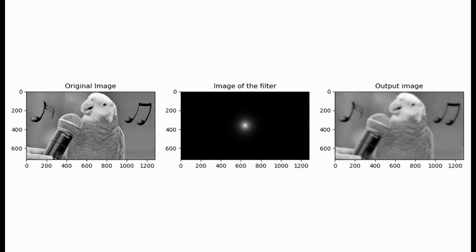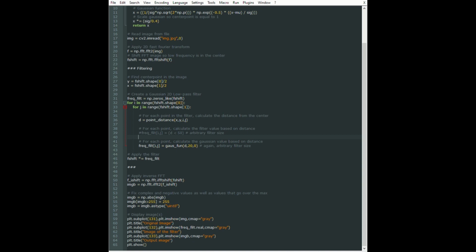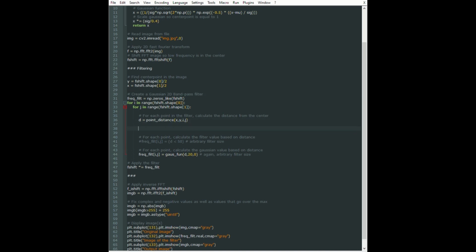And this will generate a very nice, smoothly blurred image. To convert this filter into a bandpass filter, for instance, instead of a low-pass filter, we can just manipulate the values generated by the distance calculation so that when they go into the Gaussian calculation, they would generate a halo around the image center instead of being focused in the center.